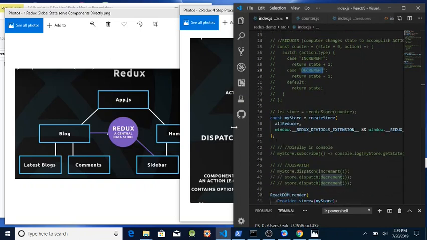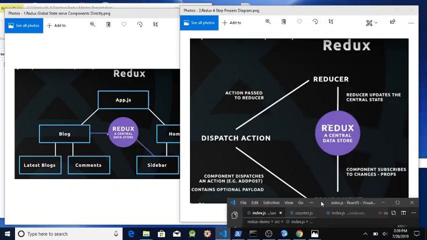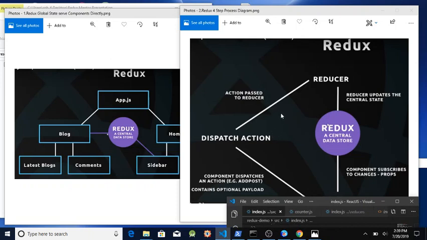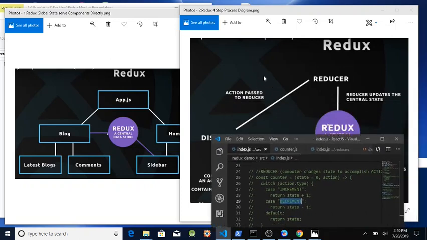But the next step: those are the commands in human terms. But what does that translate into in computer terms? That's the job of the reducer. The action is what I'm telling it: add post. What does it mean for the computer to add post? That is the job of the reducer, and I have some more slides for that.